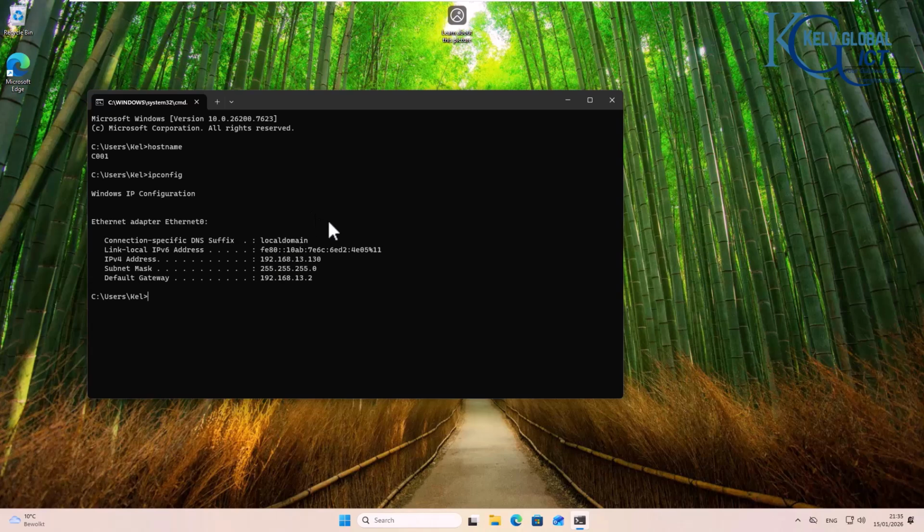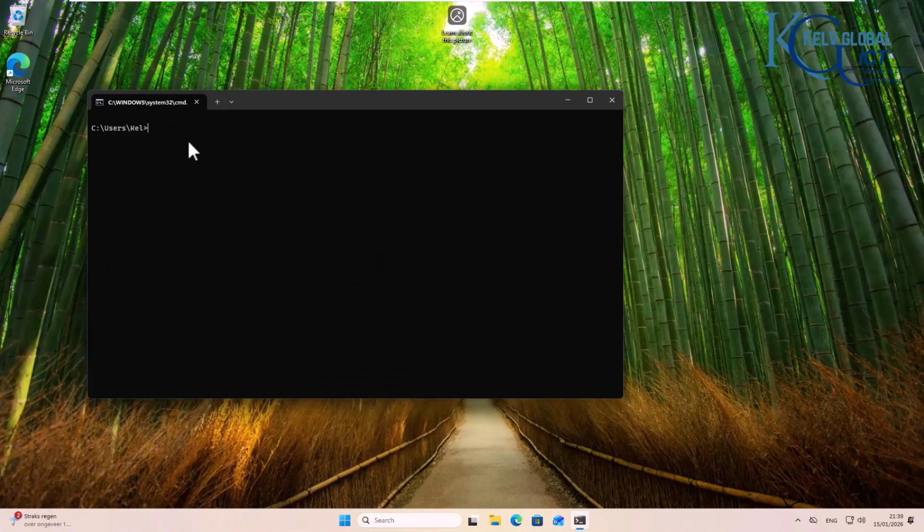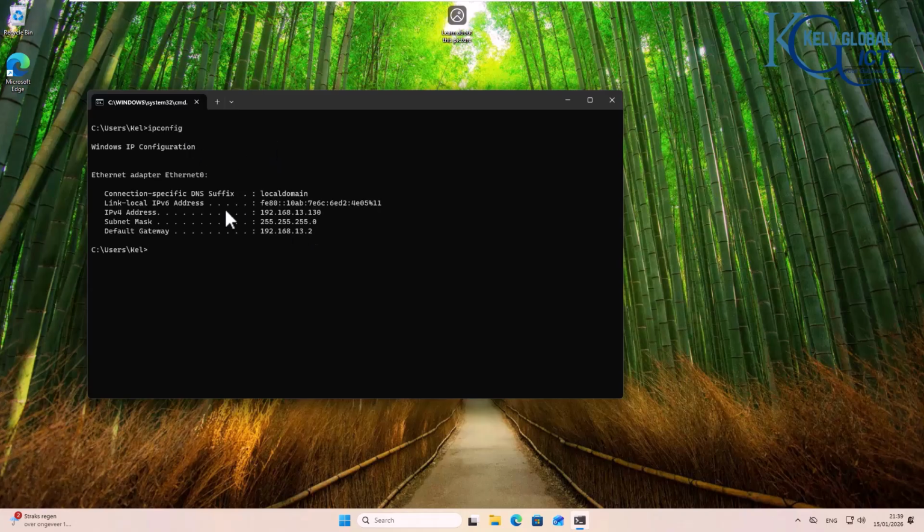So right now, we are going to change the IP address of our client operating system so that our client operating system should be able to communicate with our server, because they should be in the same IP address range. First of all, if I enter ipconfig, you can see the IP address of this device, which of course is using part of the IP address of the physical device which grants this device access to the internet.